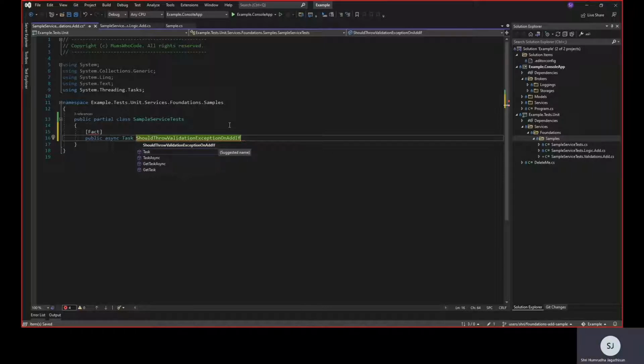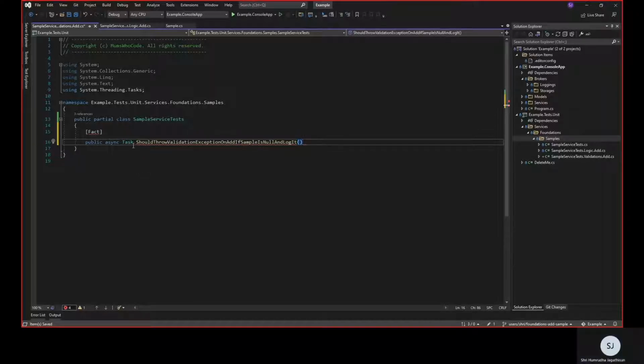We have a lot of scenarios that we have to handle in case of errors. The first scenario is if my entity sample is null. Not just this, whenever an error occurs, I'm expecting the system to log some data, and log it. This is the test I'm going to write, which is going to be self-explanatory.